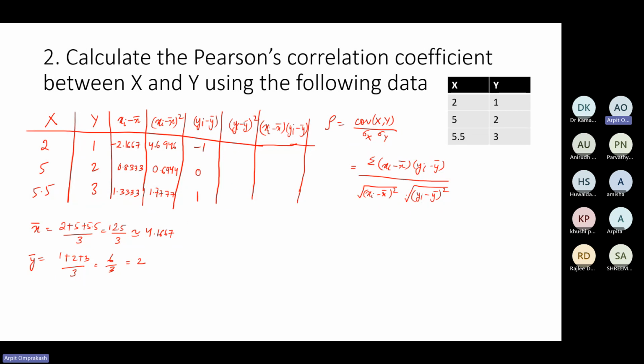Yi minus y bar whole square is 1, 0, 1. And the product column is the xi deviation multiplied by the yi deviation, so here we have 2.1667, here 0, and here 1.3333.